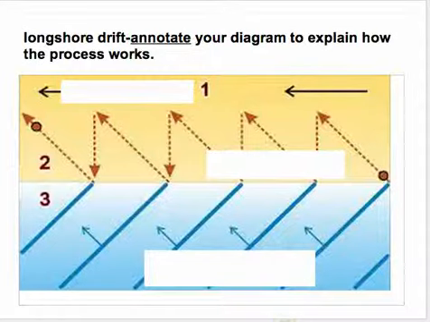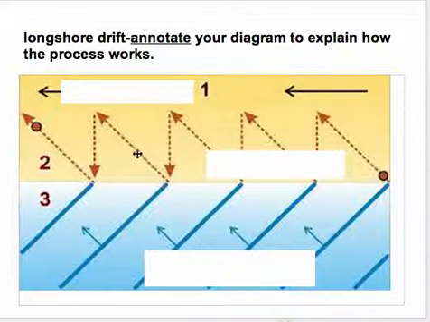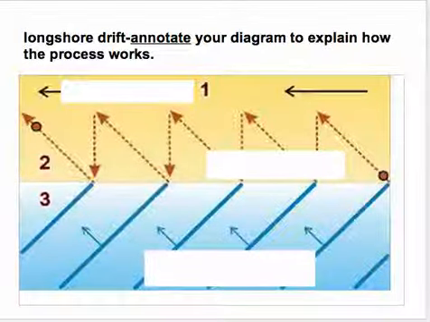Here's a little diagram. Here you can see that we've got the prevailing wind, that's the direction of the prevailing wind going this way. So material will be pushed up the beach at an angle by the swash, and then the backwash will pull it directly down. So again, we can see that for our individual stones, there is an individual stone, it will zigzag across the beach up and down.